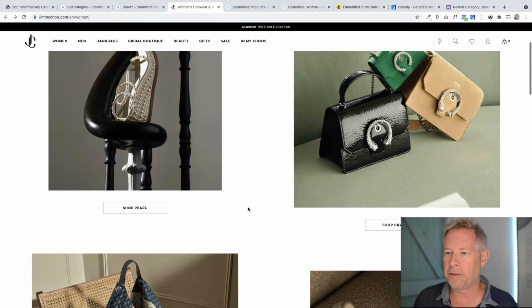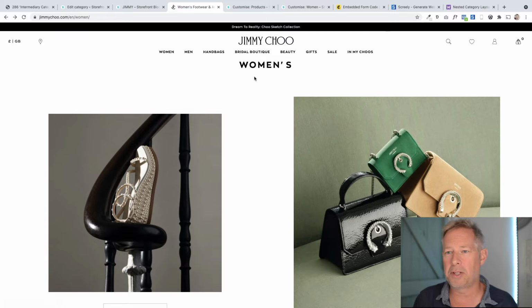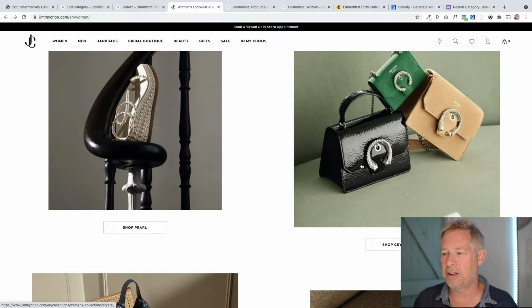Let me just scroll down. So a couple of things to point out as I scroll. This is the Jimmy Choo website, so you go and check this out. Actually, I'll put a link to this category page in the description below, so you can go and check it out yourselves. The category is women's, and the first thing to say is they've got these really lovely big product images. So they're really highlighting the beauty of their products, which obviously is very important for them, and it's going to be important for a lot of sites. And then under here, what's nice is these are actually subcategories. So we're highlighting the subcategories, but then we're taking people off to those subcategories.